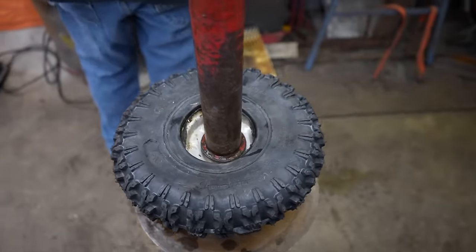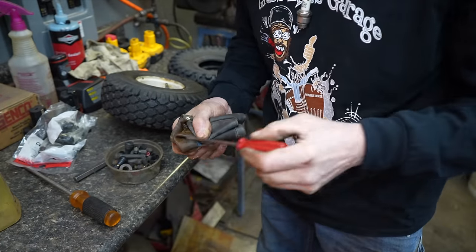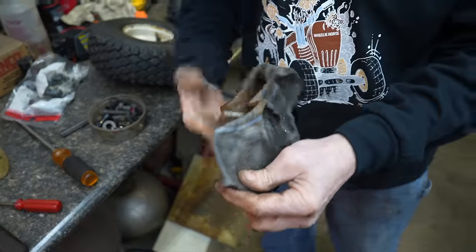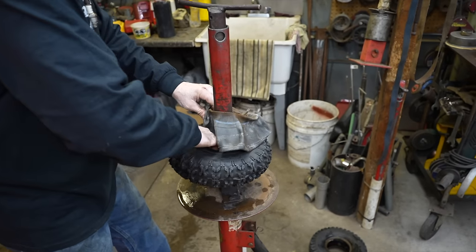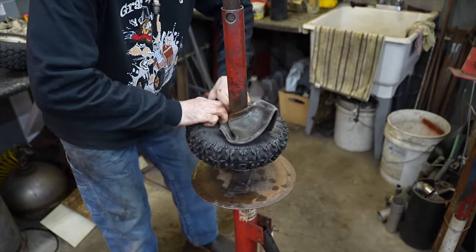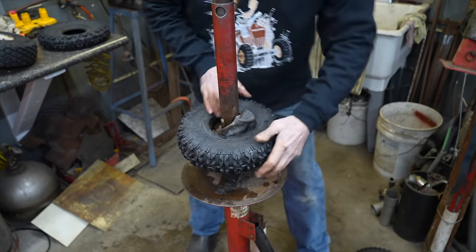We put a new valve core in it. I got hundreds of these. Oh. Squeezed it and then air knocked it out. All right. So now that way I'm working with an inner tube with no air in it. Stuck this in there. Not easy.